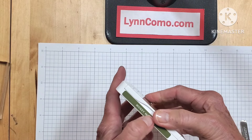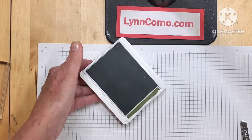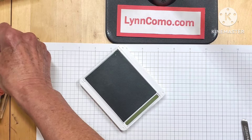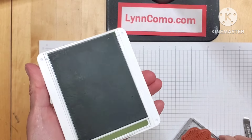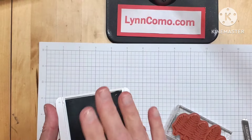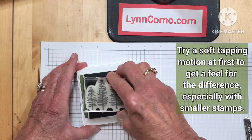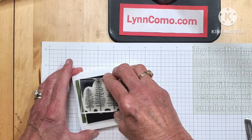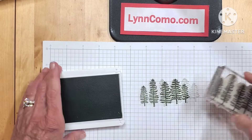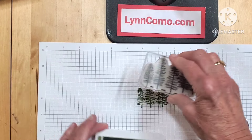Another thing you should know — you can see I have all my labels on it. When we open it here, I'm going to slide it and it is sliding better than before. Look at this beautiful, cute little tree. Now, these ink pads are really wet and spongy. The Close to My Heart ones had felt — kind of like a padding — so you leaned on them a little bit. These are pretty wet. I haven't used this yet so I'm not sure, but it really looks beautiful. This is the Mossy Green — I thought it's a really pretty green to do trees.